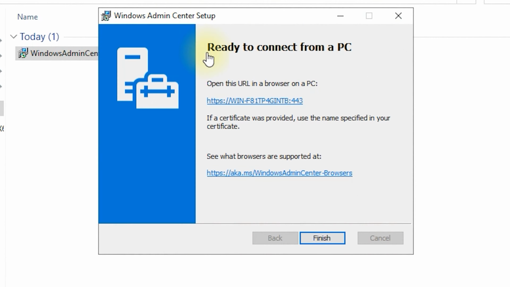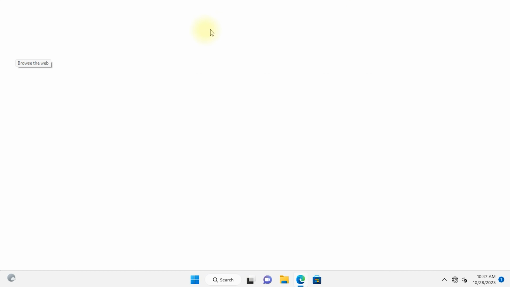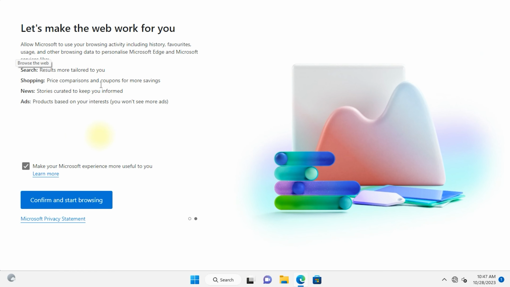In the screen of the installation process, you will see a link that is a combination of server name and port number. So you should use this URL address in your client web browser to access Windows Admin Center homepage. Okay, let's go to our Windows 11 browser. For accessing that URL, we should set our IP address. As this Windows 11 is new, I have installed it before this video, so it has no manual IP address.